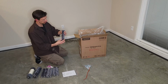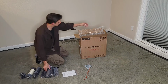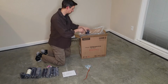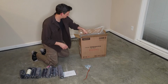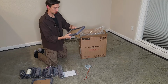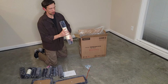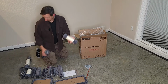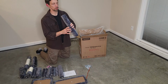17. Another 18. Number 20. Another 18. 23. I think I had a 23. There's a couple of 23s there. Let's see, a 20. Put that right side up if I can. 21. Little platform here. Number 10. All right, there's number 8. Another number 20. And another 16. 19. 15. And 22.